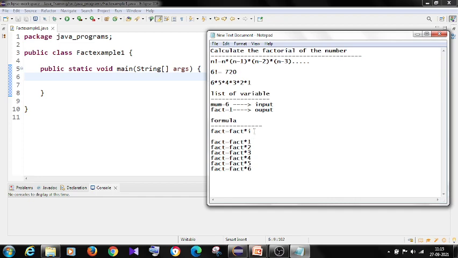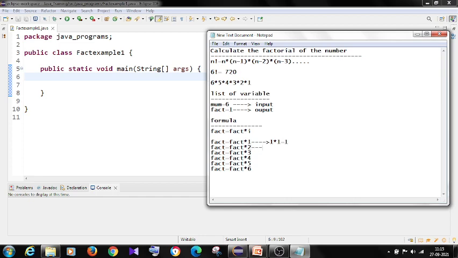So initially, as I told, I am initializing the fact variable with 1. What will happen is 1 into 1 equals 1.